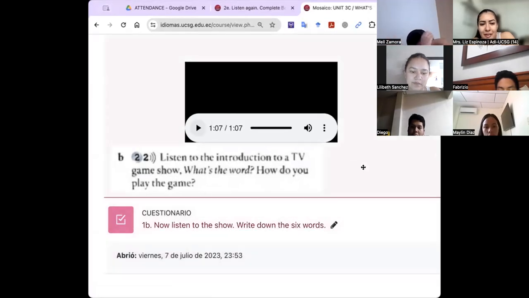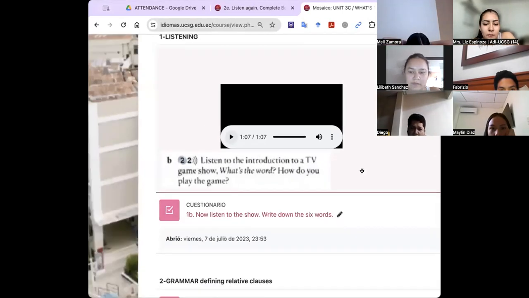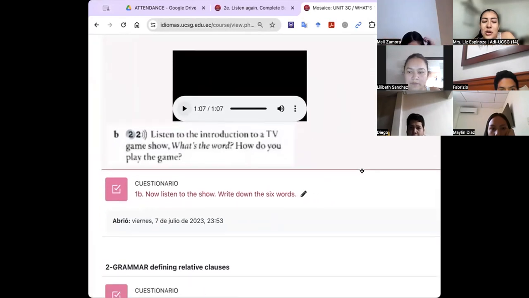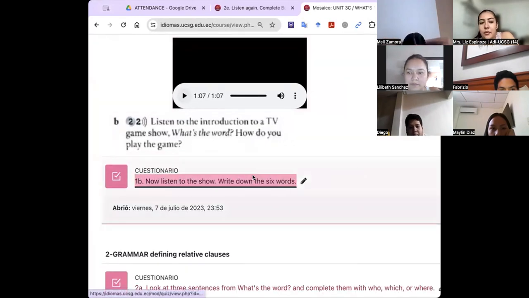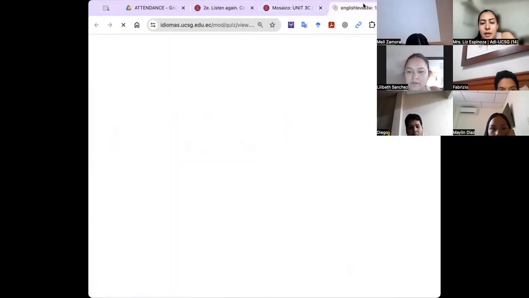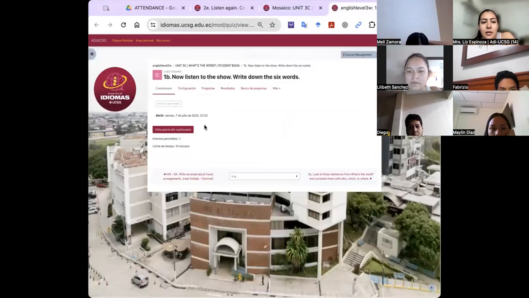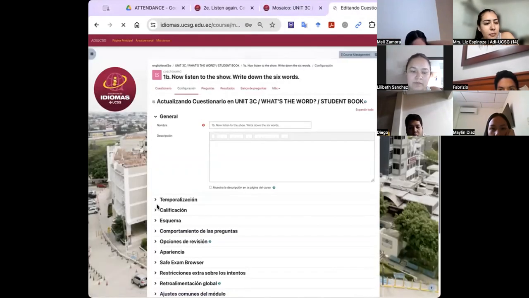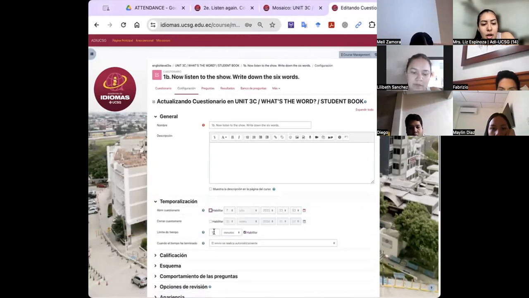Okay, it says a guessing game, of course, with the cards, and then he hides it, he has to guess the words. Okay, it says they have 5 minutes to do it. Okay, now you are going to listen to the show, right? This is something you're going to complete as the previous exercise by your own. I'm not going to write those words. I want you to do it by yourself.